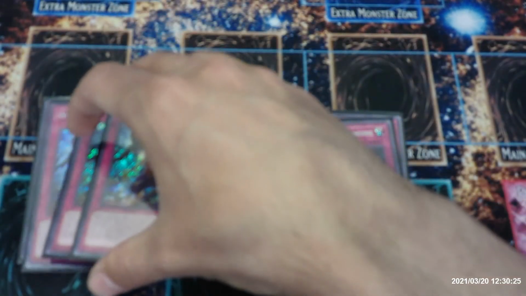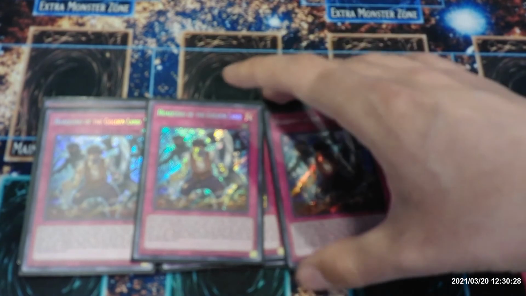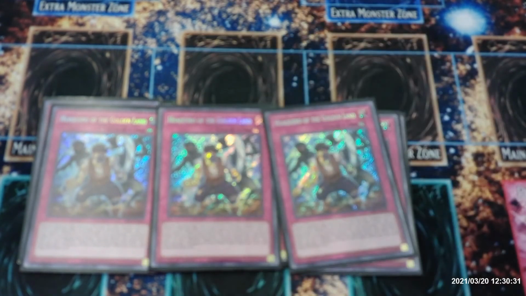Next, we have 3 copies of Huacaro of the Golden Lord, or Golden Land. This is another Trap Monster. Zombie, Light, Level 5, 1800 ATK and 1500 DEF. Then, if you control an Eldlich the Golden Lord, you can banish one card from either graveyard, and during the End Phase, you can banish this card from your graveyard and set one Eldlich Spell or Trap directly from your deck. You can only use one Huacaro of the Golden Lord or Golden Land effect per turn, and only once that turn.